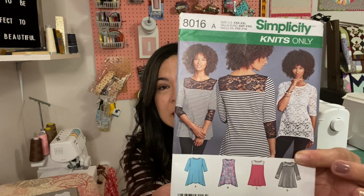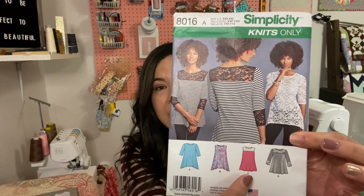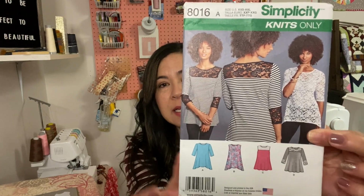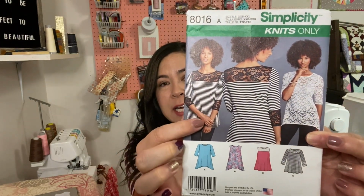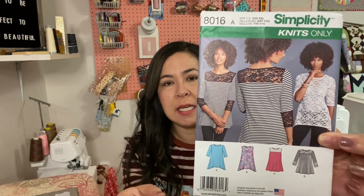It's a knits only pattern, and these are the different views that it has, and I made this view right here. I made view D. So this one right here, and instead of the lace, I just added another contrasting fabric. This is the first one that I made right here. It's kind of quirky. So we'll get into the sizing of that.